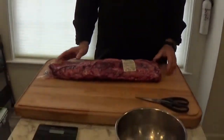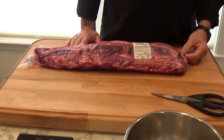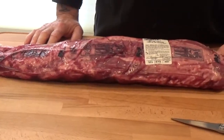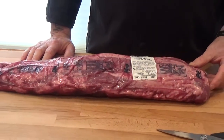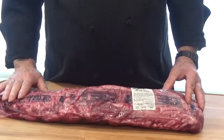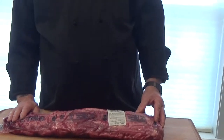You may think that's a lot of money to spend all at one time, but you'd be surprised how many meals you can get out of it. Today I'm going to show you how to break down a whole beef tenderloin, which can be broken down into a chateaubriand, center cut fillet mignons, tornados of beef which are smaller fillets, the tail, and then chain meat which can be cut up for beef stroganoff or beef stew.